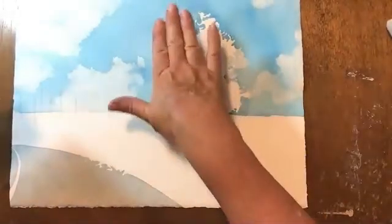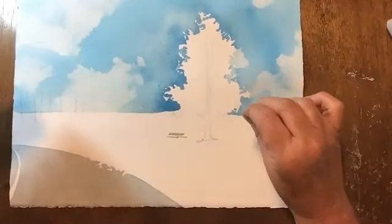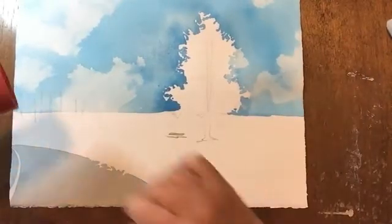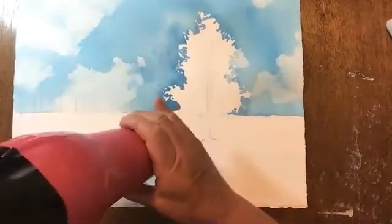So you want to wait till your picture forms a matte finish. A matte finish is when the paint is still wet, however, it's lost its shine, and then it should be okay to dry. So we'll take a minute and we'll dry this at least to the touch.